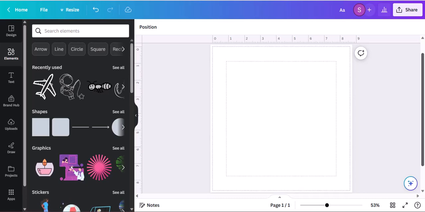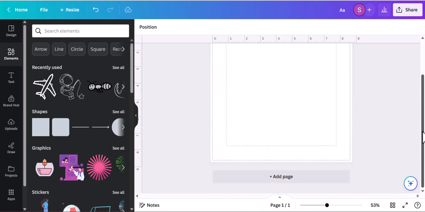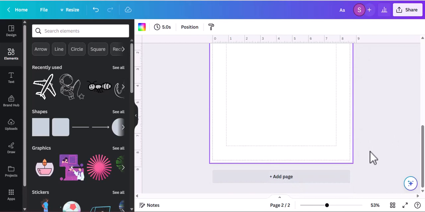But before that, let me tell you how we should format our book. So the first page we're going to leave blank, because the first page is the one that comes behind the book cover. So it's not actually a page, it's the cover. Page two is going to be the first page, and we are going to count page two onwards. And also we're going to leave that blank. Now page three is going to be the backside of page two. So it's essentially the first page front and back.